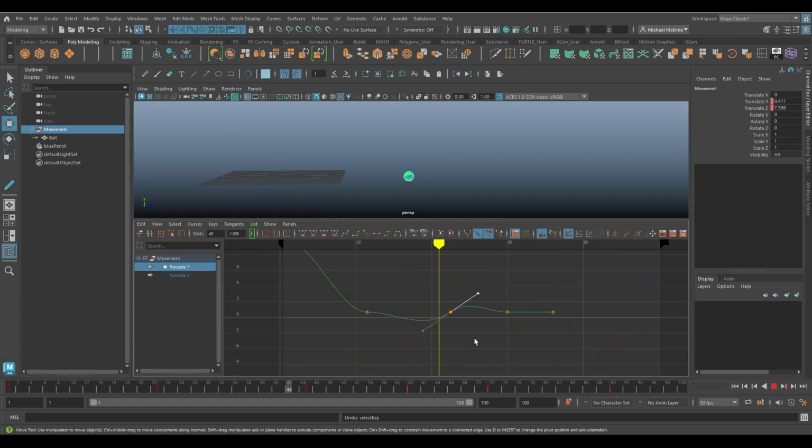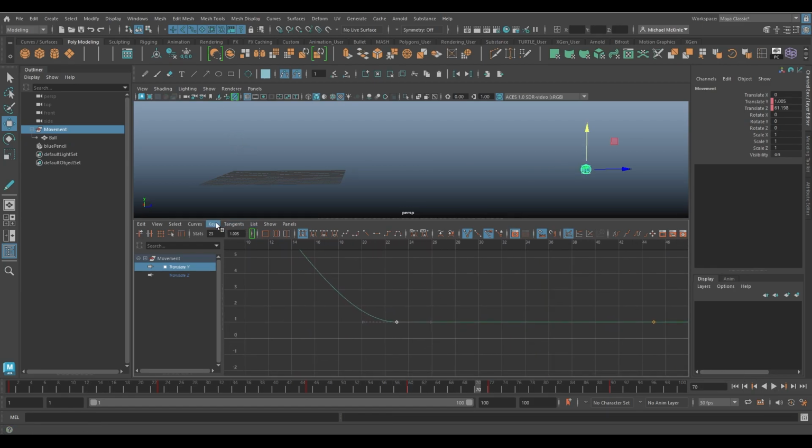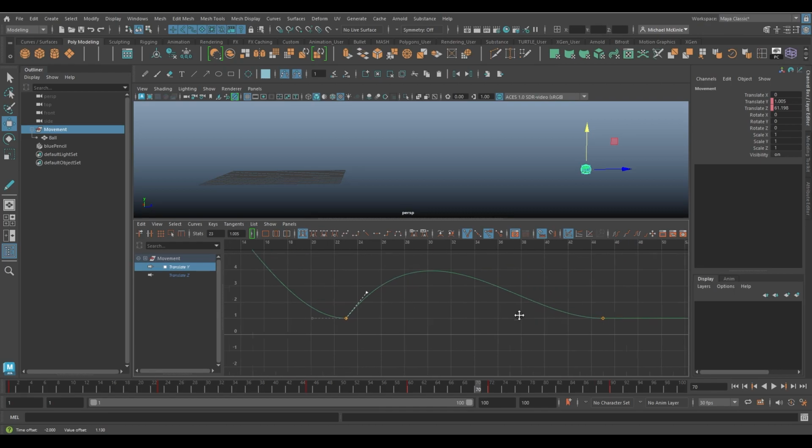Okay, let me undo those changes so it goes back to being flat. See this? It goes right through there. Now this one over here, I broke the tangents. I pressed that tangent menu, break tangents. So when I select one side, the other side is not also changed. It's not like a seesaw, because this one's like a seesaw, right? When one goes up, the other one goes down. Well, I broke this one, so now when one side goes up, the other side stays put. So let me undo those changes. Okay, so now back to this.